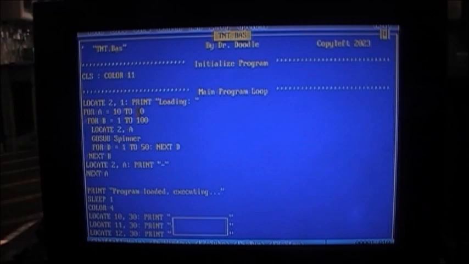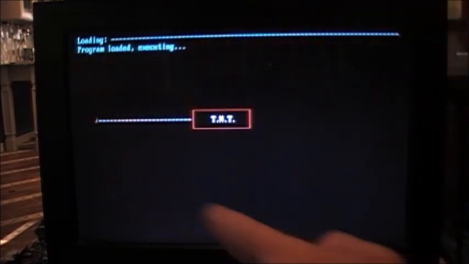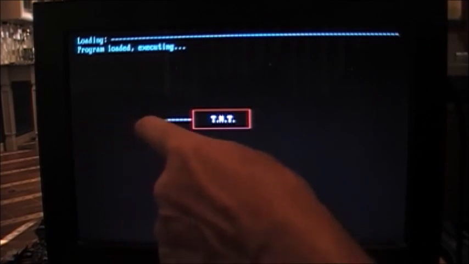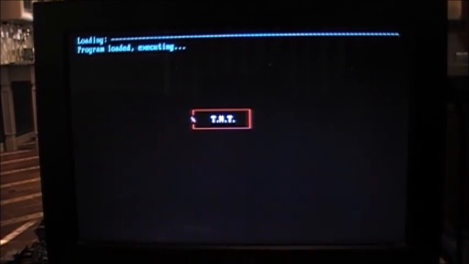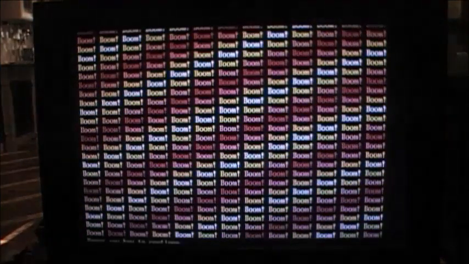Well, now we have our TNT base program, of course, by Dr. Doodle, copyleft 2023. And we're going to run this pig and see what happens and give you an idea what this is all about. And boom, here we go. Now you notice we got this line says loading, and then like a progress bar with a spinny dealy right here represents if you're loading graphics, sound, maps, whatever. In this case, it's not really doing anything, but in a real program, it could be loading all that stuff while you wait. And boom, there, now it says program loaded, executed. Oh, look at here, we got us it's like a fuse or flames, and then here comes a TNT, and boom!